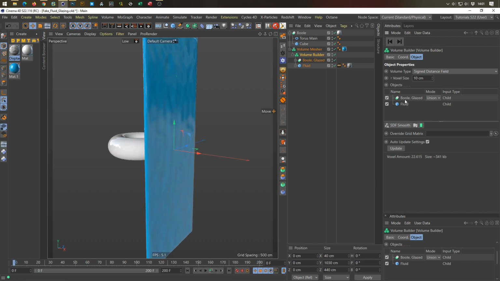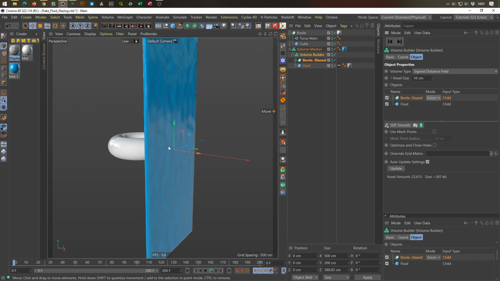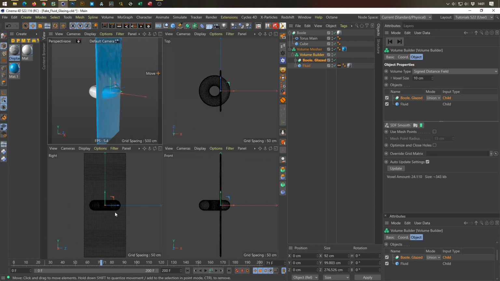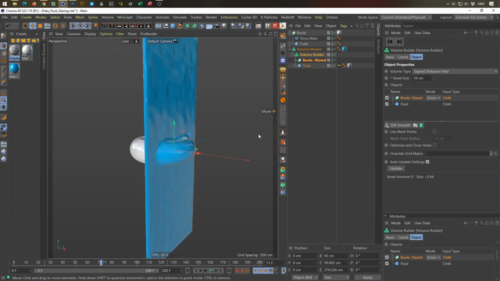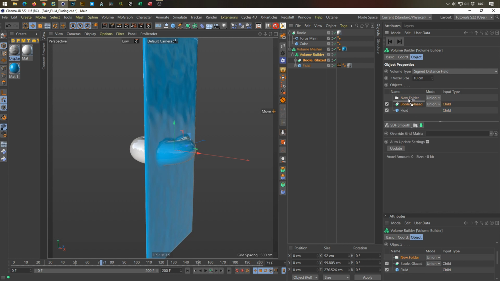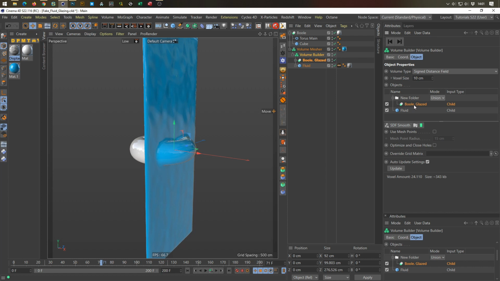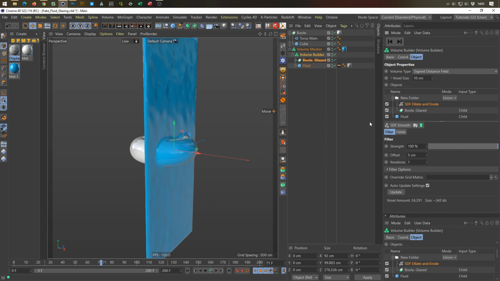Okay, but I want something here, maybe a little smoothing on top, and the boole should get a little bigger when it's out here because it has a glaze on it. So that means I go here to, now it's exactly as big as the other side, the white side. I want it a little bigger, so I make a folder here, bring in, and over the boole here I want a line. You see, now it's a little bigger.